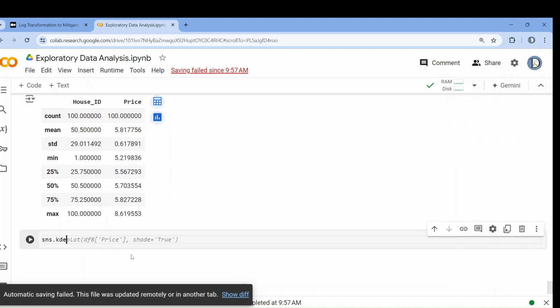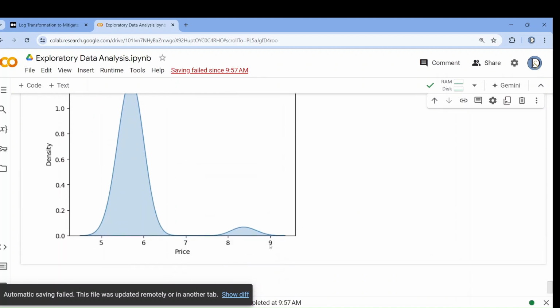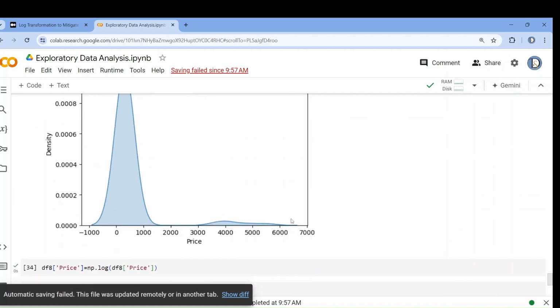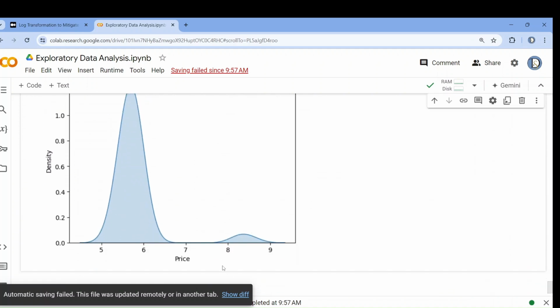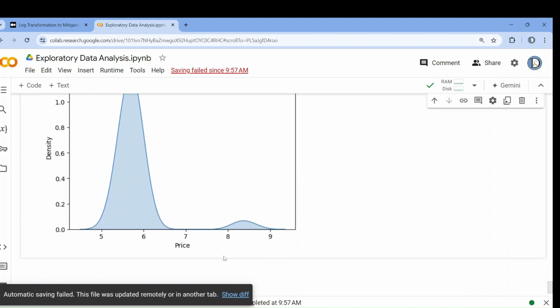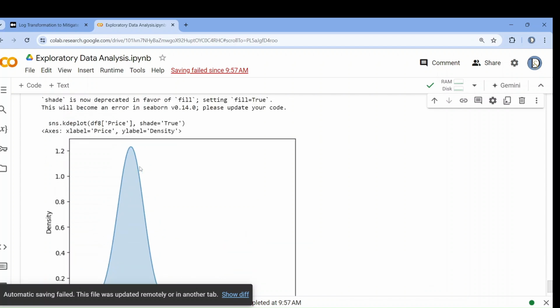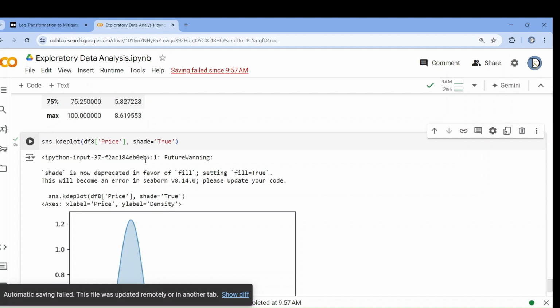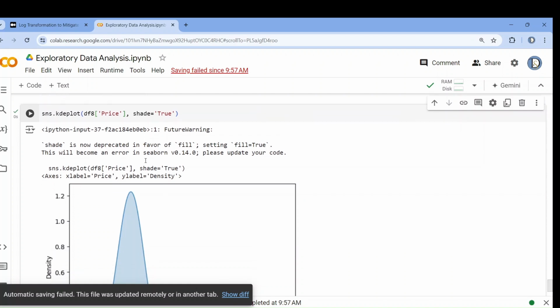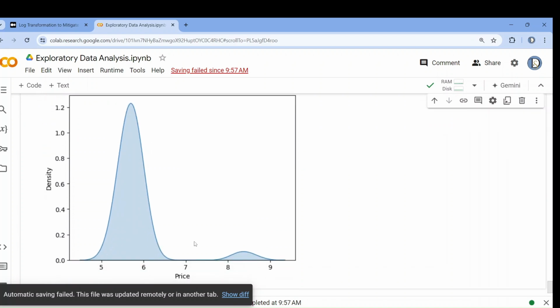Now if you want, you can create a KDE plot on the df8 price column. So here I have to write fill equals to true. Now if I run this, see it has also changed. Earlier it was more distorted, more skewed. Now it has been changed. Okay. So you can understand that without removing outliers, you can remove the effect of these outliers. Now, if you apply any model on this dataset, it will be able to give you better results than before. Okay. So in those scenarios where you cannot remove the outliers, you can mitigate the outliers.